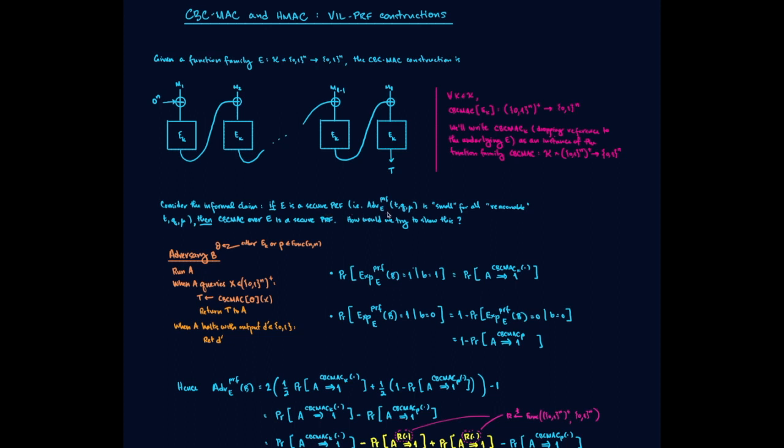What I mean is that if one considered every attack in the PRF experiment against E, every attack which uses parameters t, q, and mu, the running time, the number of queries to the oracle, these having total length mu, and if every adversary, even the one that maximizes this advantage, where t, q, and mu are reasonable, gains small advantage with these resources, then that is what we mean when we say informally that E is a secure PRF. So we'd like to show that if E in fact is a secure PRF, then this construction, CBCMAC over E, is also a secure PRF.